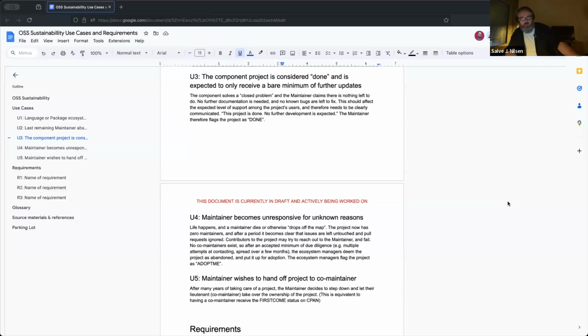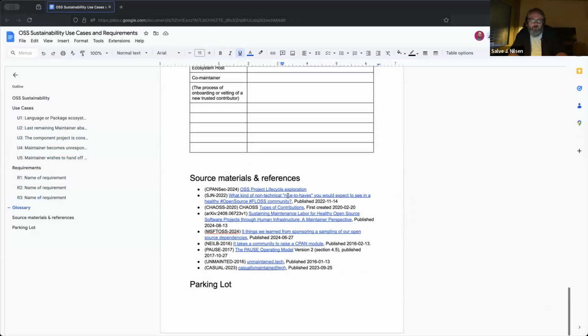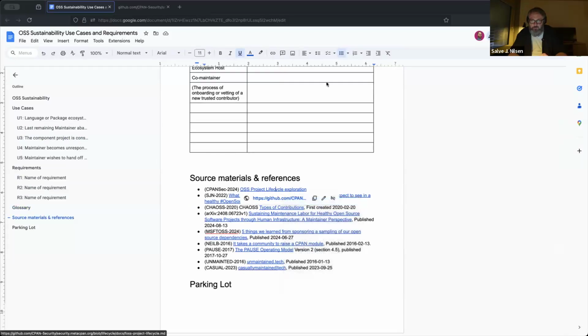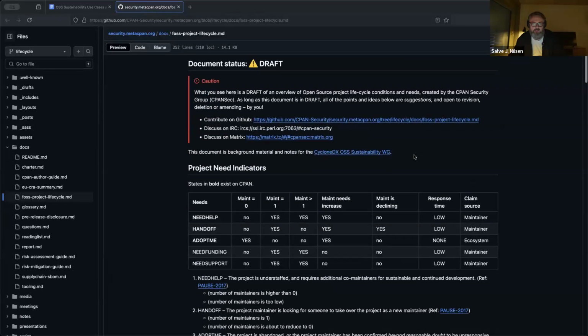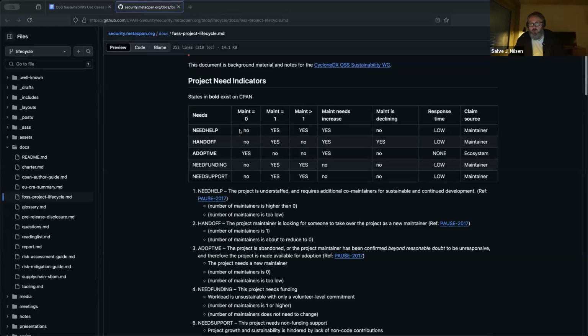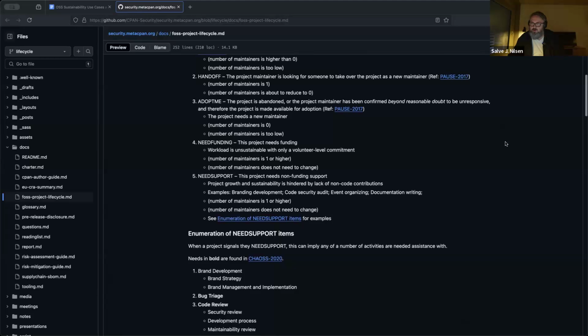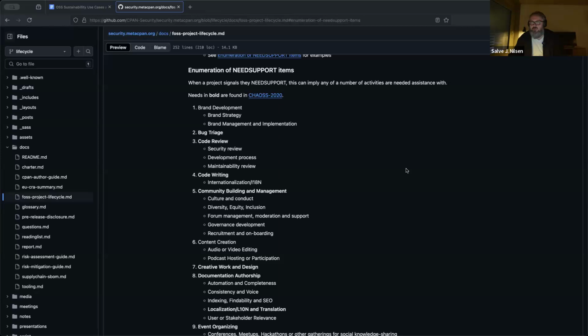I have notes with a long list of things, which have been recently enriched with the CAOS project's own list of types of contributions, which was a pretty thorough list. So is that like an enumeration of things that we can automate then? My idea was that we put that list, which I have in the references as source materials, the first link, project lifecycle exploration, I think it was. That GitHub page has a whole lot of different things one could imagine a project would want help with during its lifetime. It could be anything.